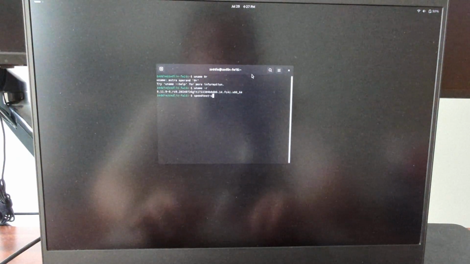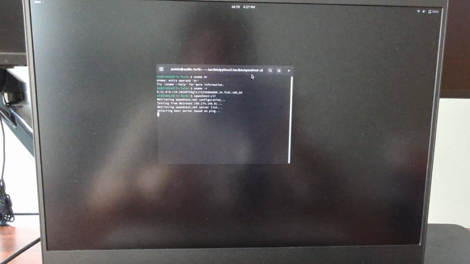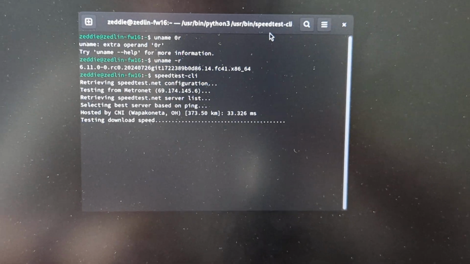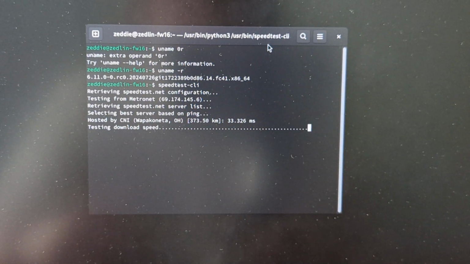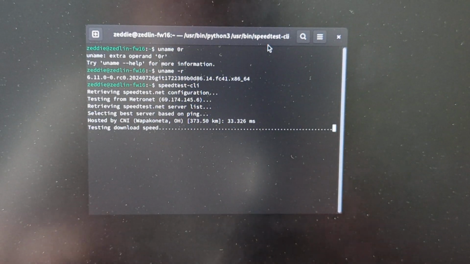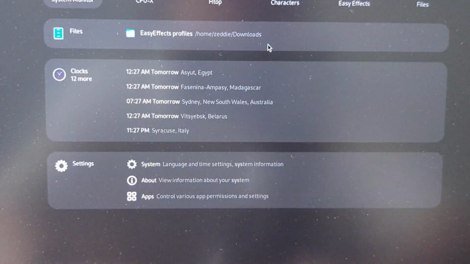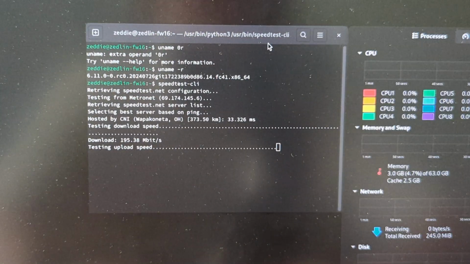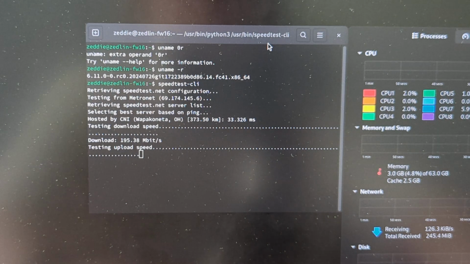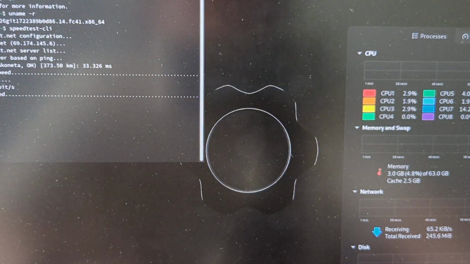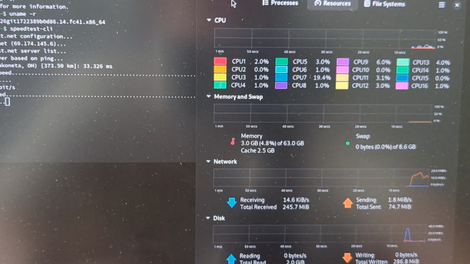I'll do a command line version first, just to see if it goes without issues. I'll even open up system monitor. Let's see if it dies.